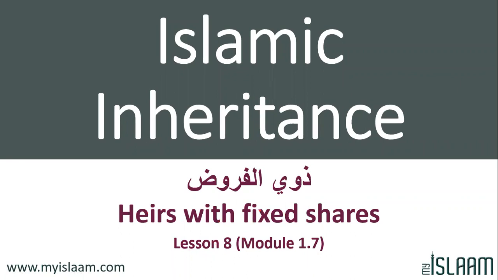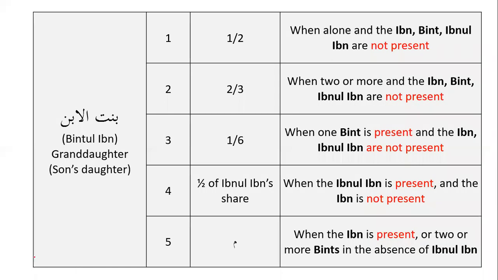We are currently discussing the الفروض or Ashab al-Furud, the heirs with fixed shares. And inshallah in today's lesson, we will be going over the Bintul Ibn. Bintul Ibn meaning the son's daughter. The son's daughter. In English you can say the granddaughter. Obviously keeping in mind that the English word granddaughter has other connotations also.